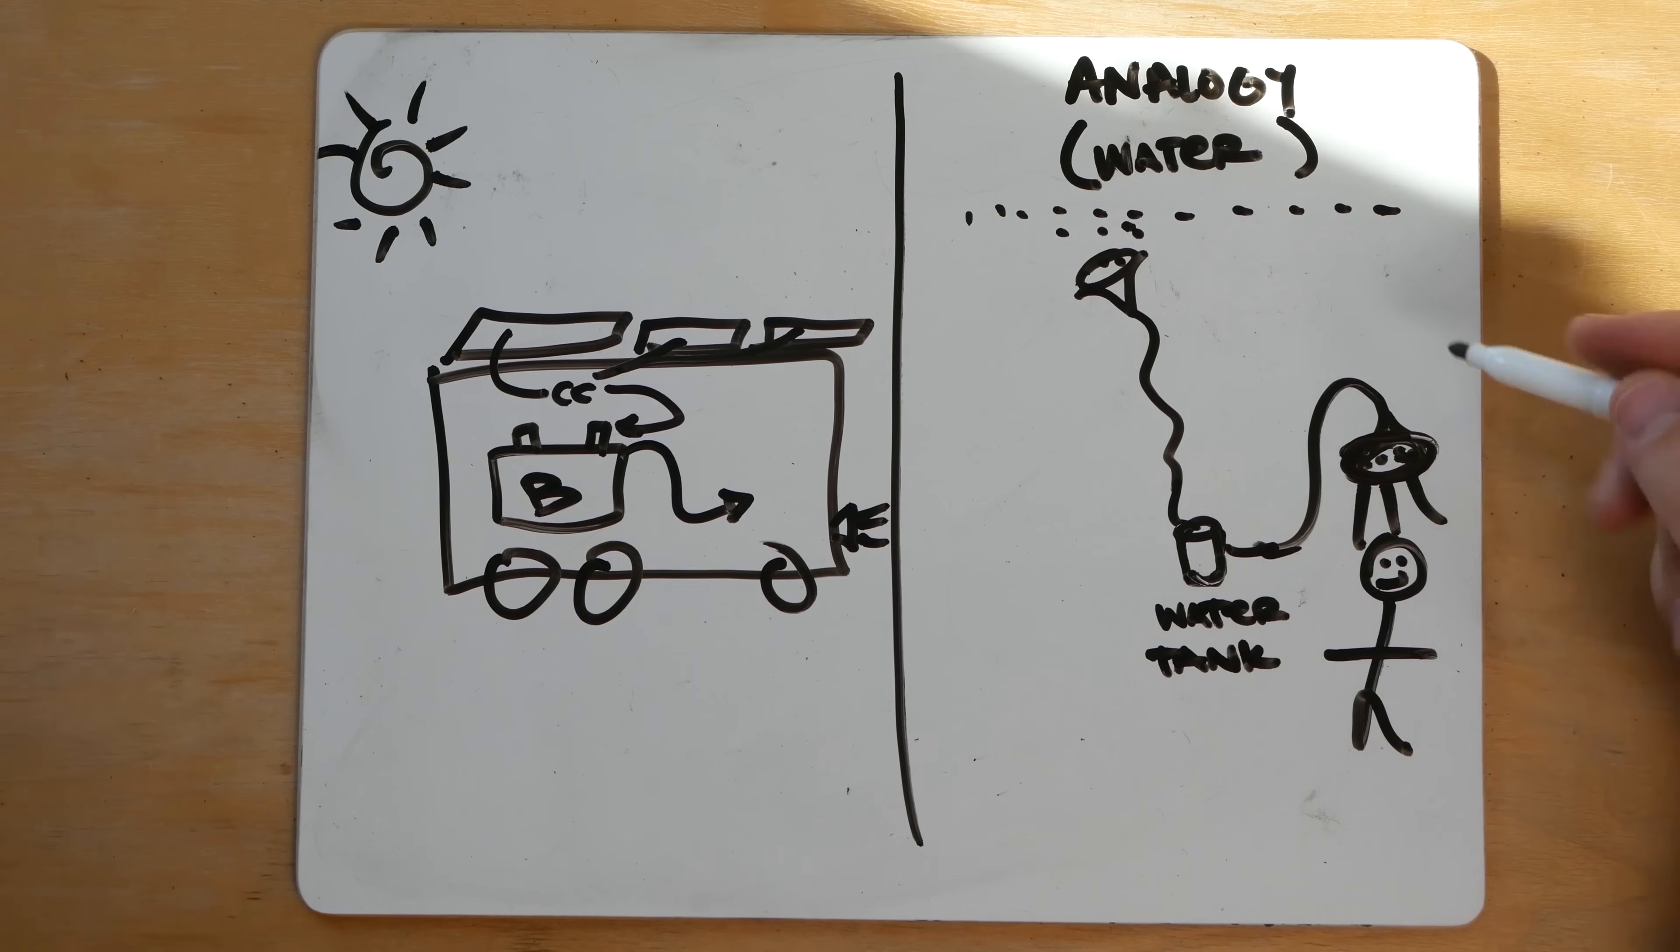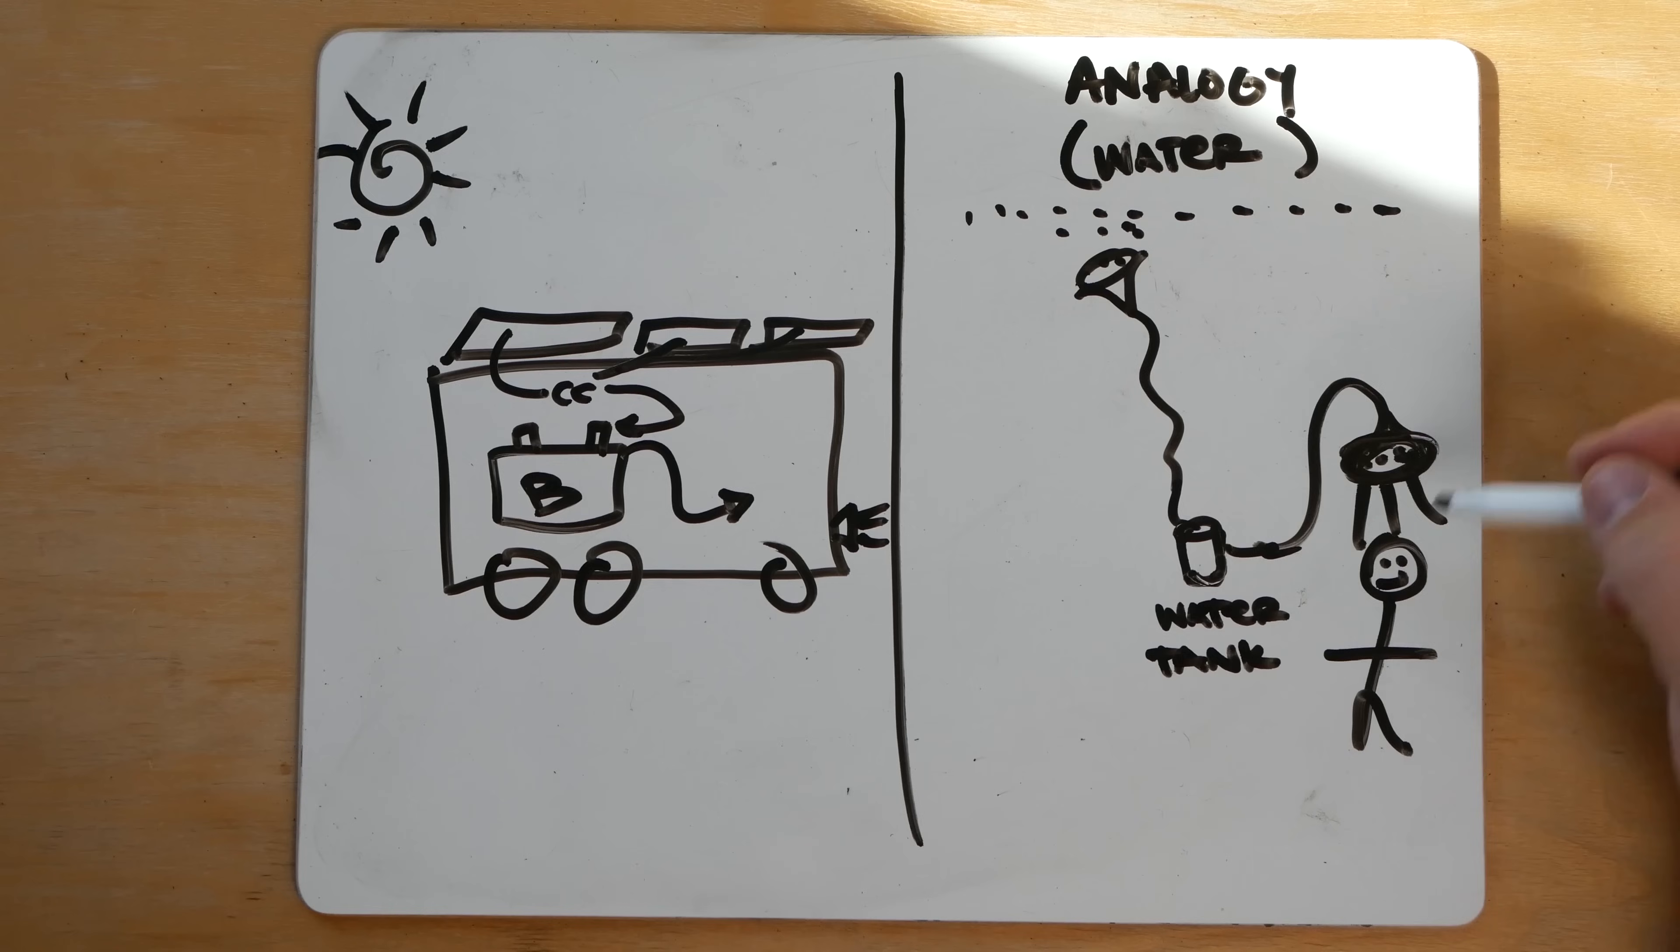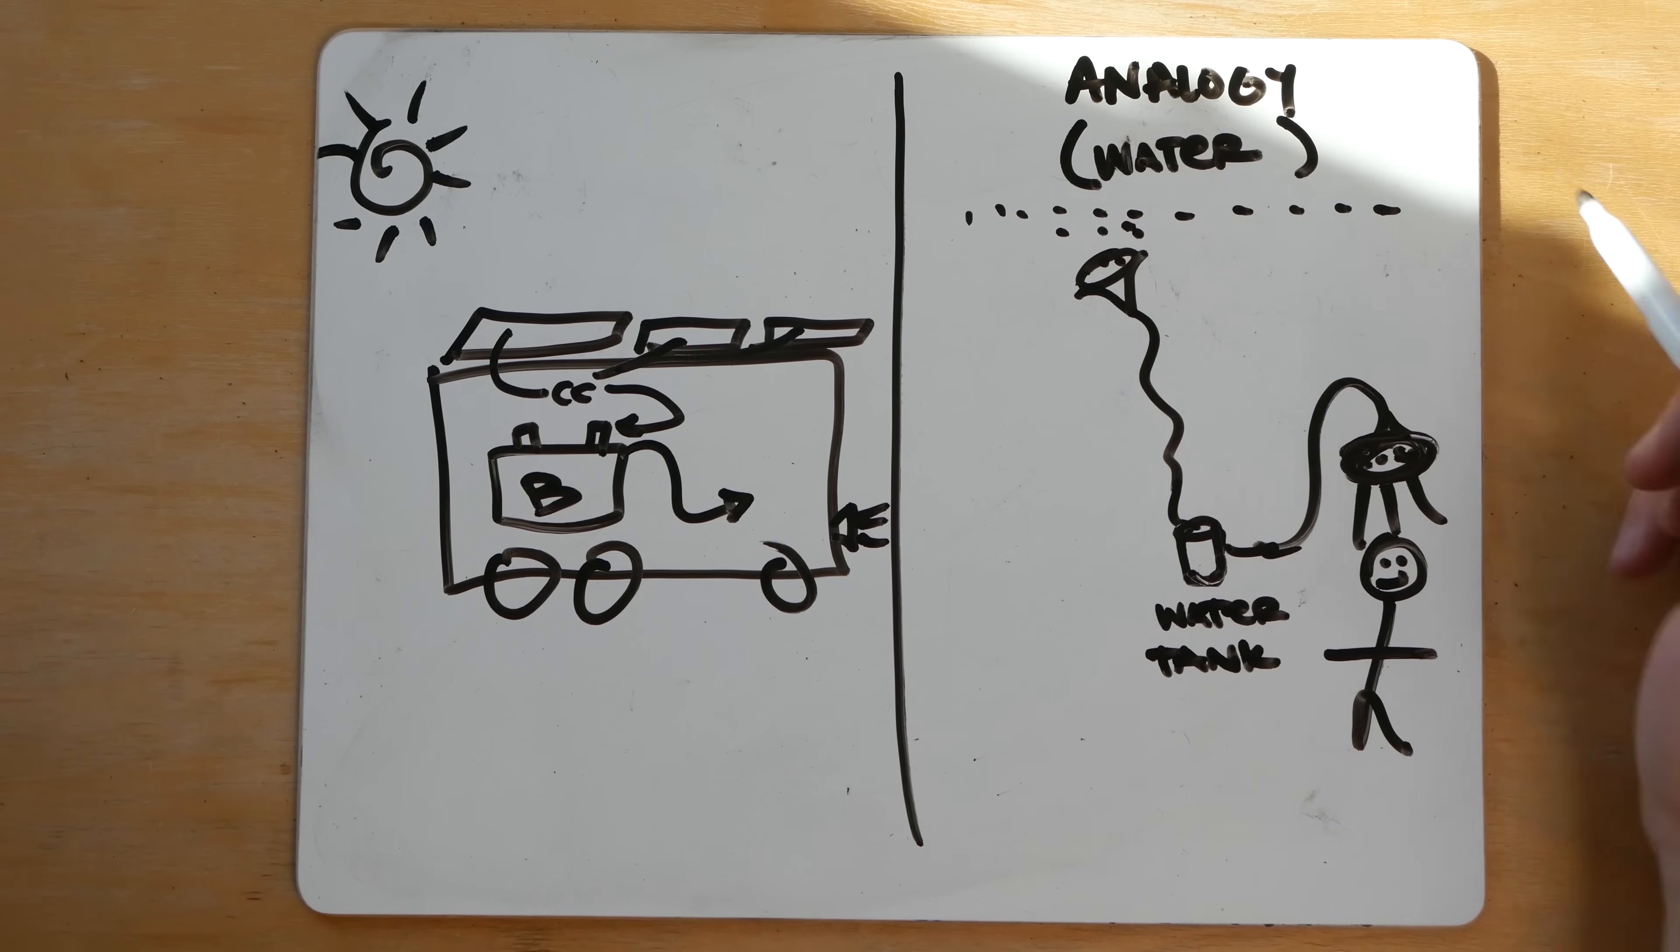So let's say we hop in here, turn on the shower. We've got a full glass of water. In two seconds, it's totally gone. So now we can turn the shower off and wait a few days for it to rain and collect another glass full of shower water. Now we can take another two second shower.